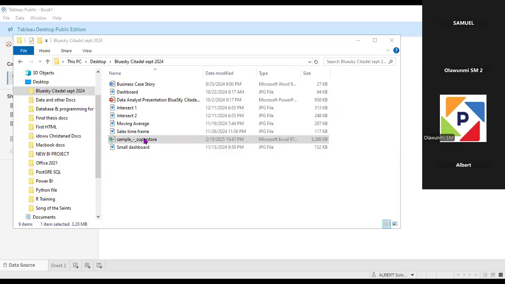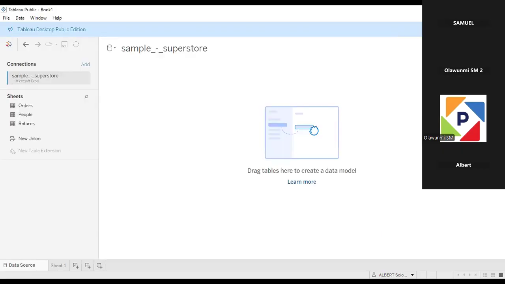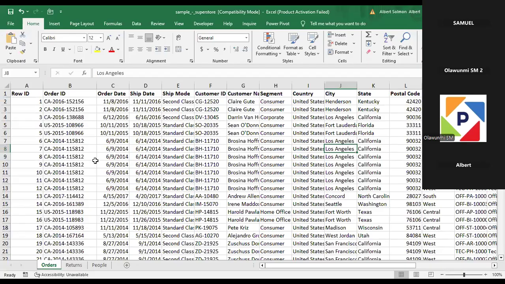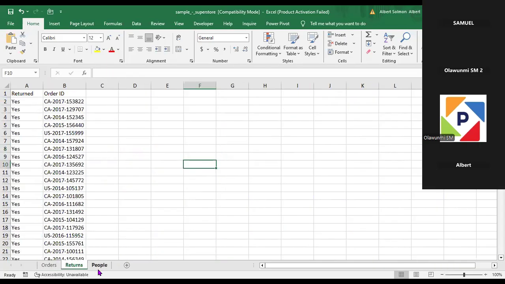Okay, so this is the data, as you can all see. It's a sample superstore data.